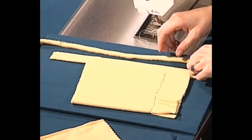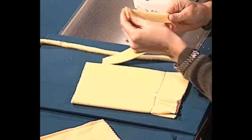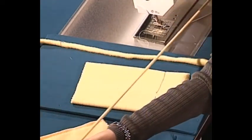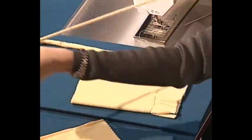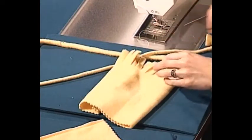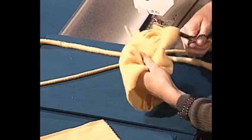Next, you're going to cut out a strip of your polar fleece and pull it just like that. And it pulls really, really easy. After you've pulled it, we've got to make the fringe for your hat. So I've already started it.